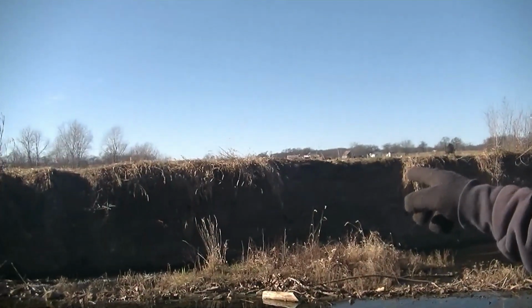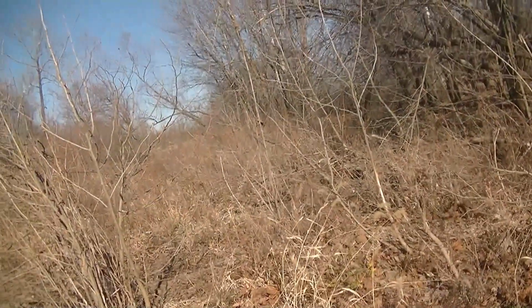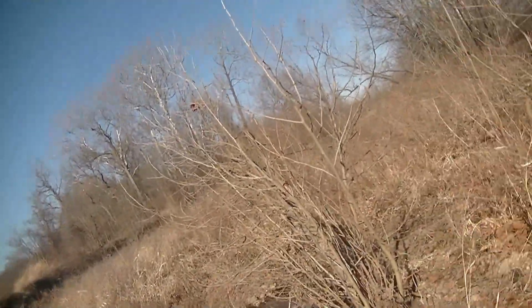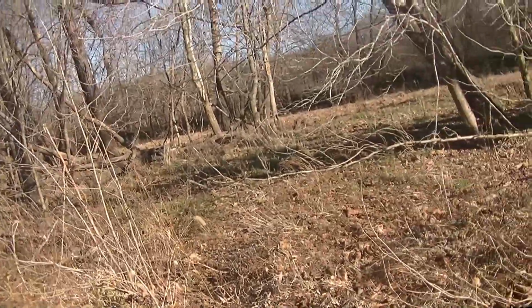Cool critters, neat critters. But, that being said, they've also changed the landscape so many times over the years, and they do so much damage. And here's what I'm going to tell you. Where I'm standing right here, just 4 years ago, is where that bank was. About right here. Probably, I don't remember, 15 years ago, that bank was right about in here. Years ago, the creek ran down through there. And I'll about guarantee you what happened was beaver building dams like these two right here, 110 yards apart, change the flow of that water, change that direction.